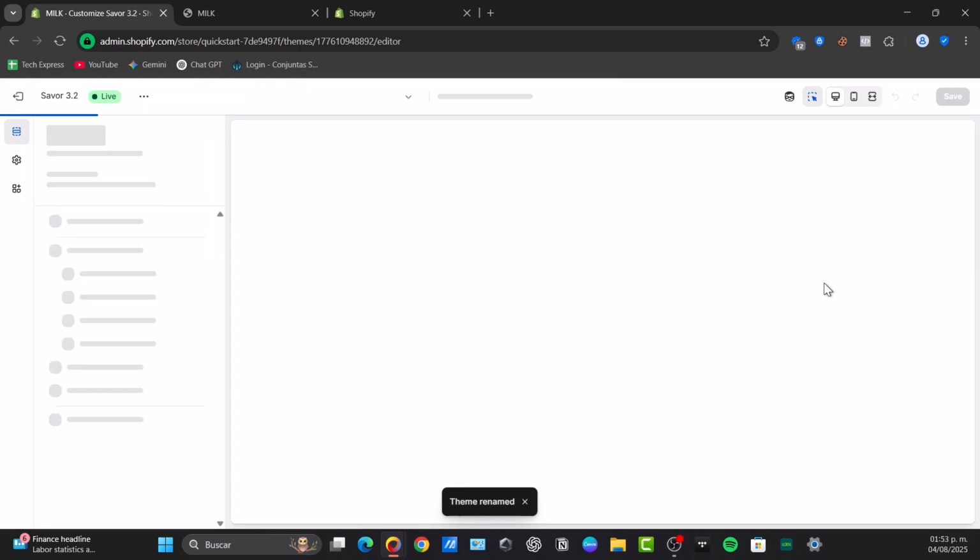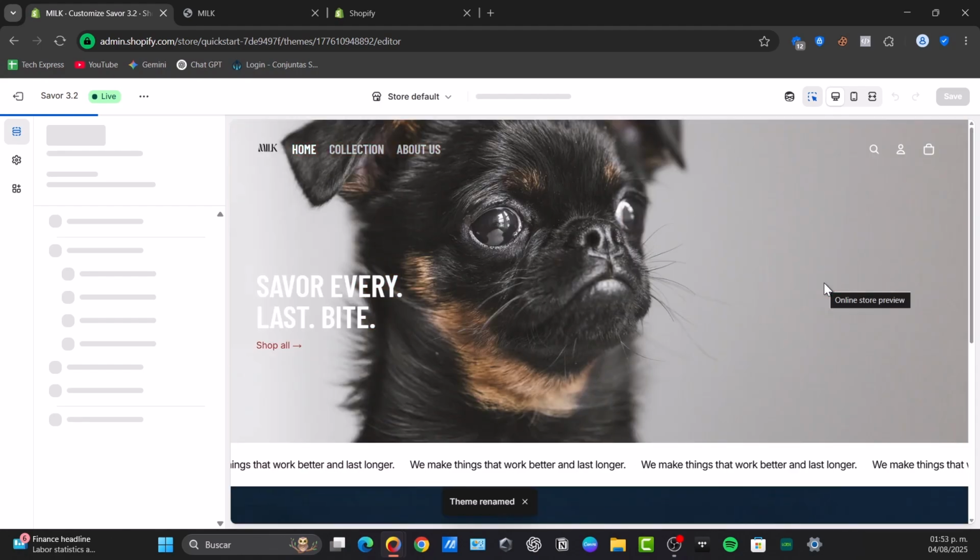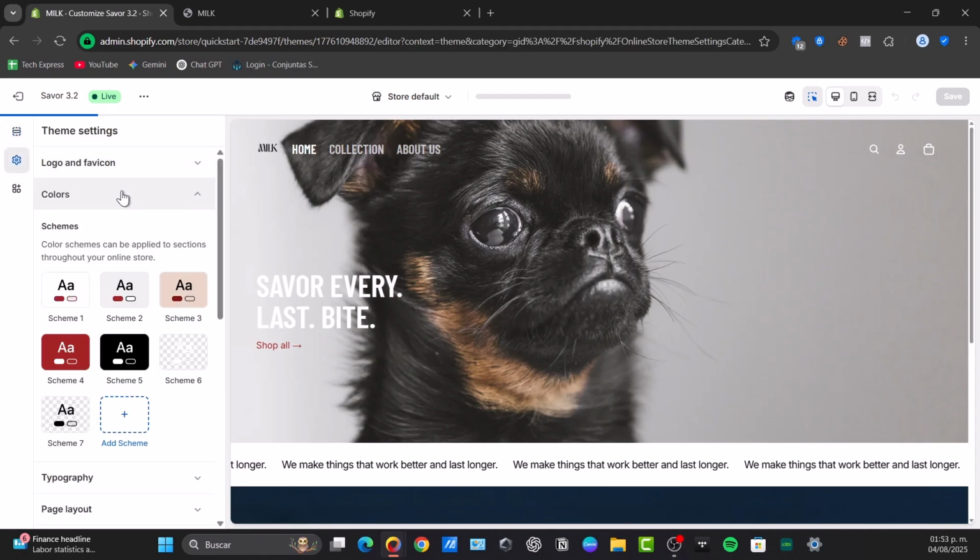Now the next thing to do, you'll see the color schemes here. If you focus on the theme settings, color, in this left element, colors, here we go. As you can see, there is no delete button. For most people, simply ignoring the unwanted schemes is perfectly fine. However, if you're a developer who just wants a clean theme without any unused scheme clutter in the settings, you need to follow the next step, which is the technical solution.